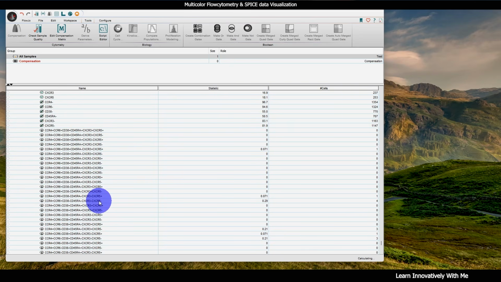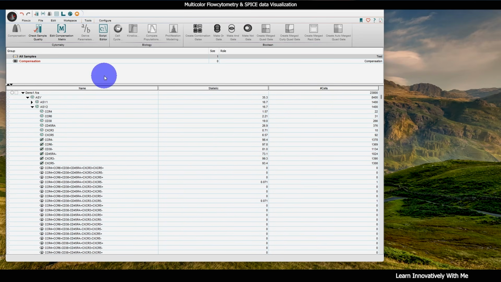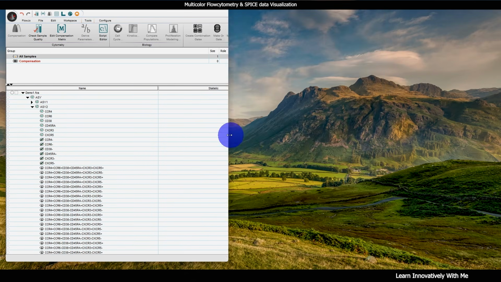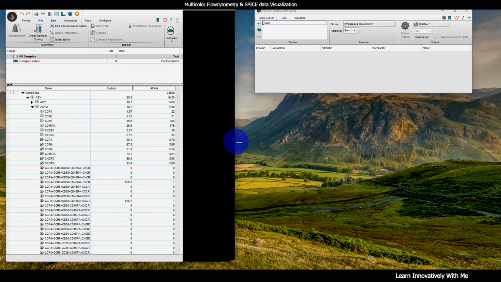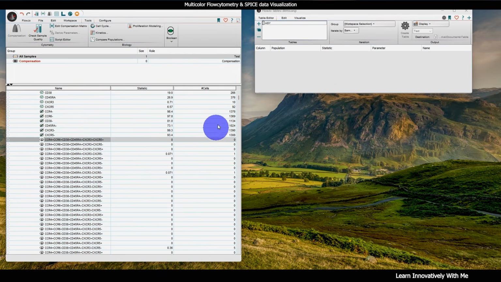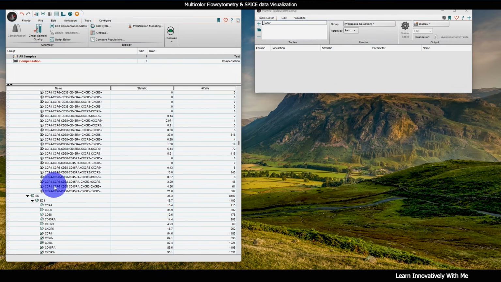So the combination is created for each individual. So now you have to export the combination in the table. First, I'm going to export for the asymptomatic one. I select the combination data.